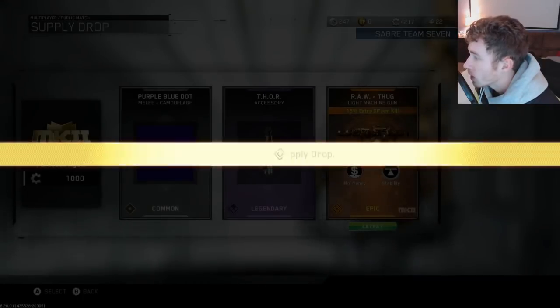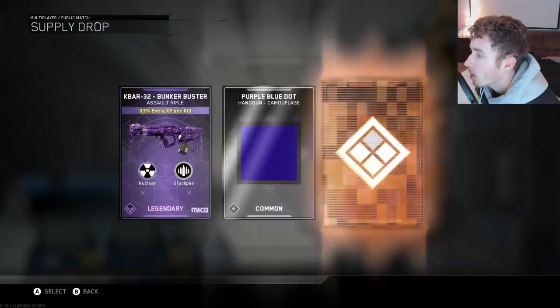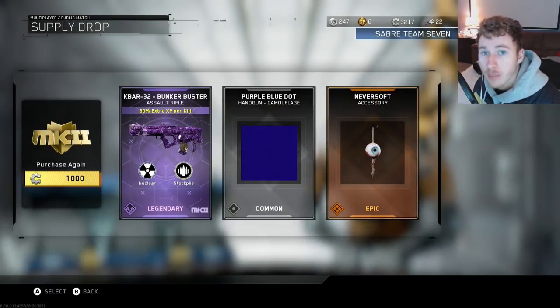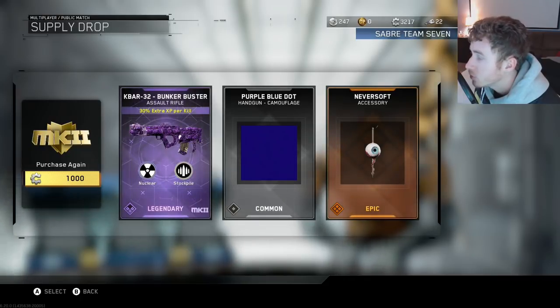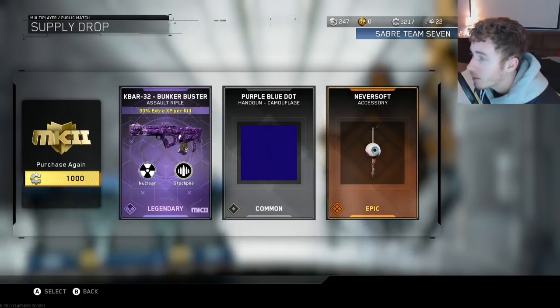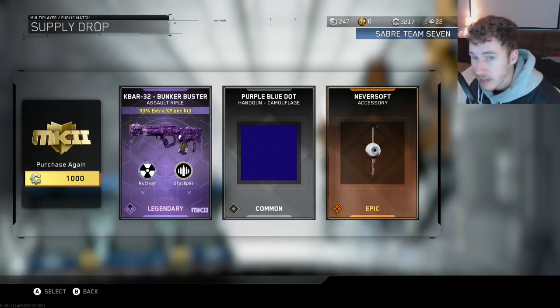We still have 4 more. We've gotten so many new weapons. We got 3 or 4 new weapons. We got the K-Bar Bunker Buster. I've been wanting all this stuff for about a year. Now, the 2 new weapons that came to the game, obviously, and I've been wanting the K-Bar Bunker Buster for a year in the Mark II variant.